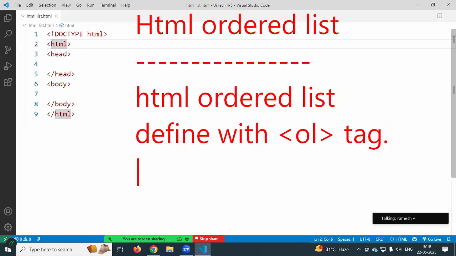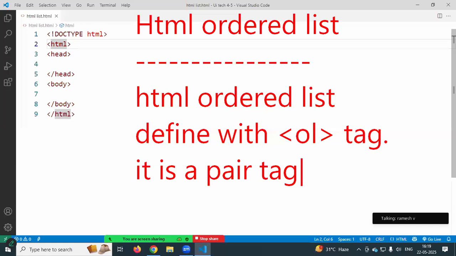The OL tag. It is a pair tag. Pair tag means the open tag is there along with the closing tag.